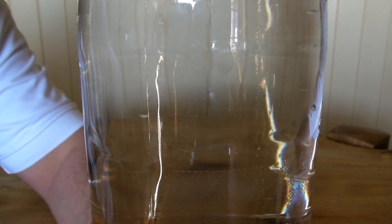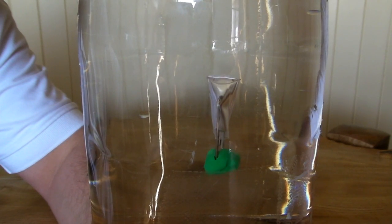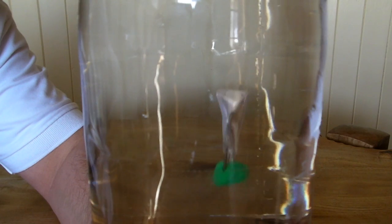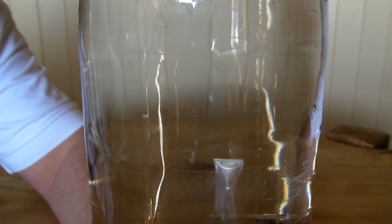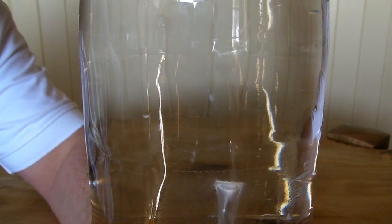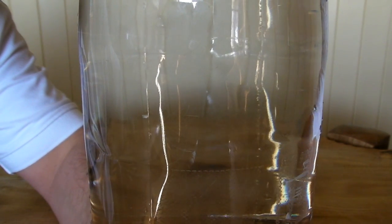Let's have a closer look. I'm not quite sure how the focus on our camera is going to deal with this but let's have a go. I'll squeeze to bring the diver into shot, and you might be able to see the water level inside the straw changing. Let's try and get it hovering at the bottom — as I apply pressure and as I release. A bit difficult, but there we go.